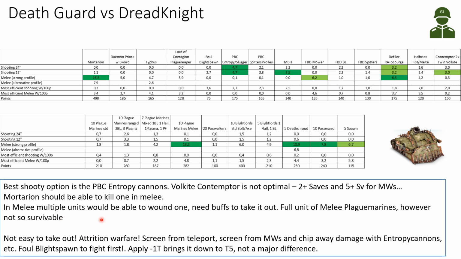In melee, where it's a strong point of Death Guard, Mortarion should be able to kill one in melee, expected 16 wounds on average, but it's not super. Some of the other opponents, like we saw the Redemptor, Mortarion would be able to kill basically 2 Redemptors, but with a 4+ invul save, you might be unlucky and not kill it, even with Mortarion.